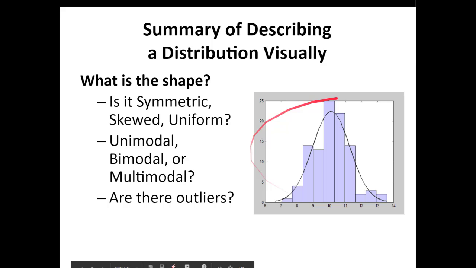Here I have a histogram, and let me get my pointer again. So here's my little pointer. Here I have a histogram. I have the bars, right? And this is called a normal curve overlay. See how it kind of makes it nice? And we can see that right here, it looks like the histogram is following the shape of this curve, more or less. Now, it's never going to be perfect, but more or less, it is following this.